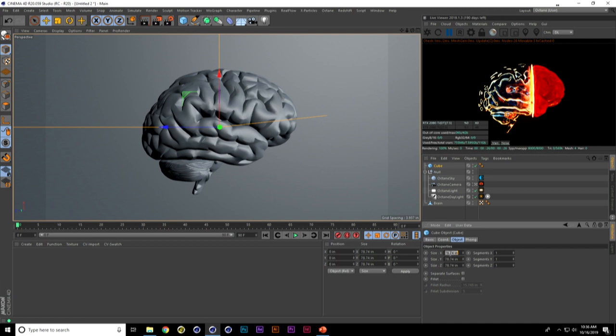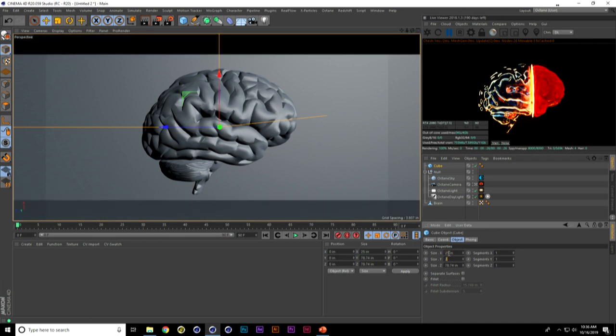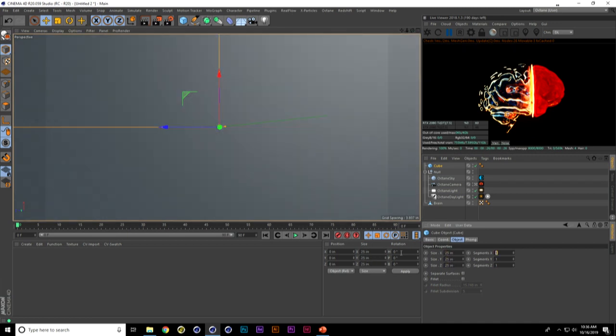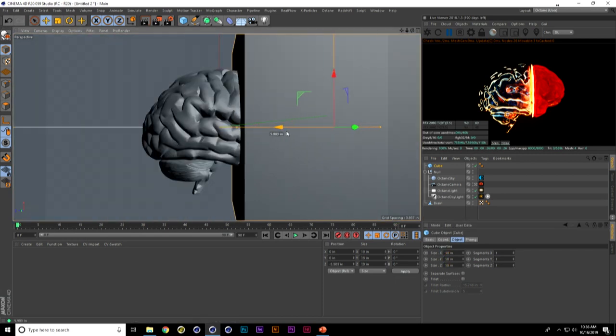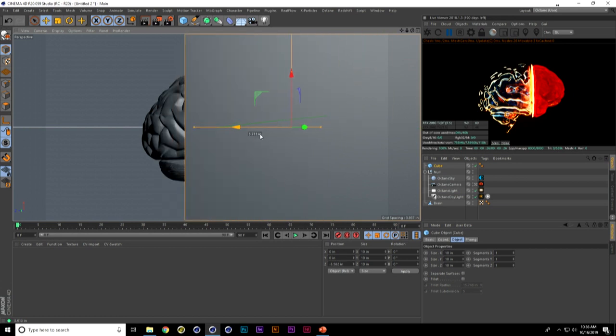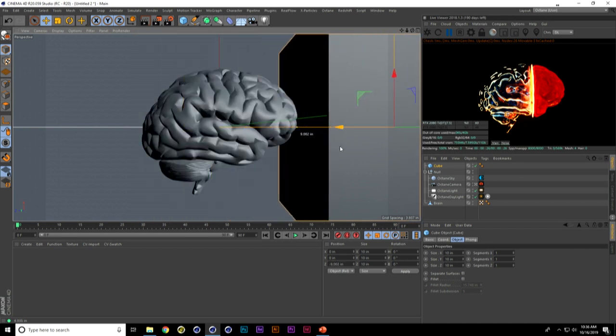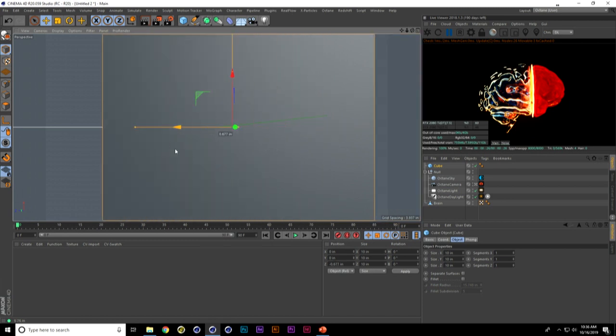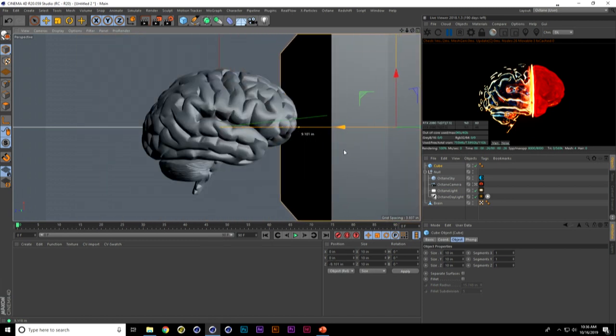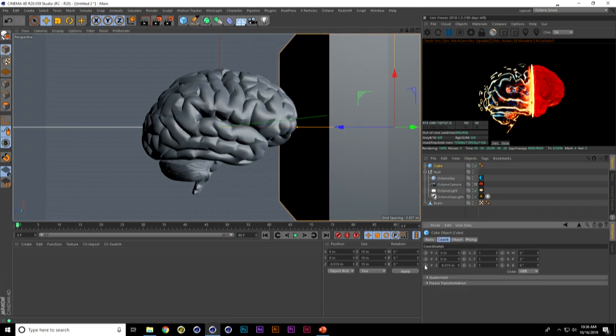I'm going to create a cube. Let's make it a bit, that's a bit big. There you go. And what we're going to do is slice this brain right now. The first thing that I want to do is already animate this brain. I know that the slicing will go from right to left, and it will cover it. So I can just see where this starts hitting here. Okay, I'm going to put a keyframe here. I'm going to start animating this.